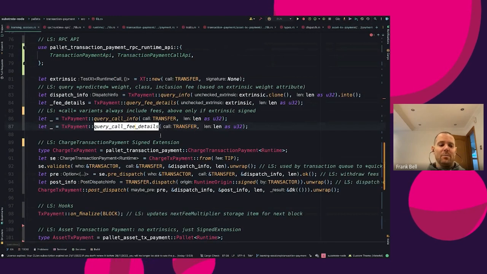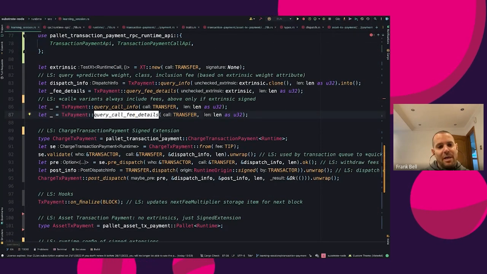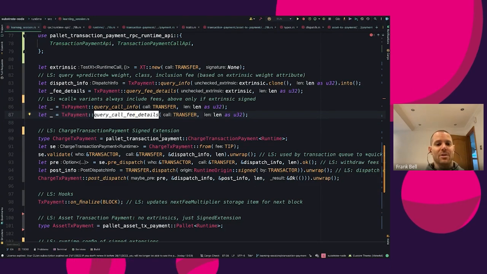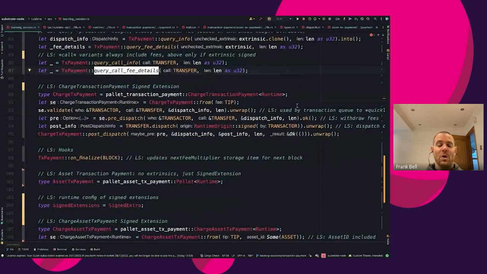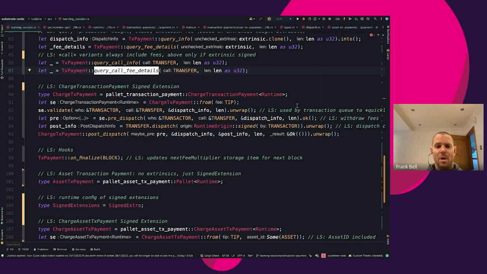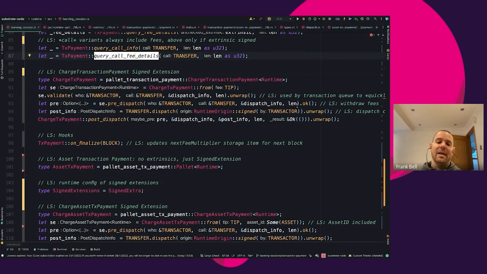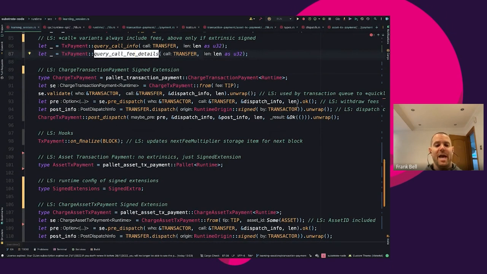So that's essentially how we query to see exactly how much a transaction is going to cost us from the outside, and how it gets fed in and tunneled all the way down to actually calculate the fee. The next area is actually submitting it. As demonstrated earlier, we've got something called the signed extension, and what that allows us to do is tag on additional logic to handle the fee payments.